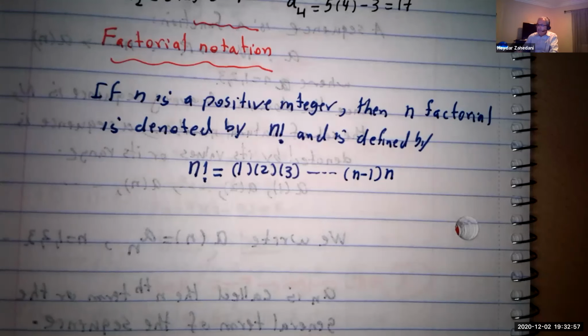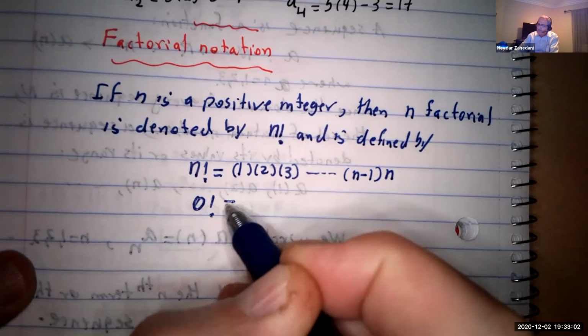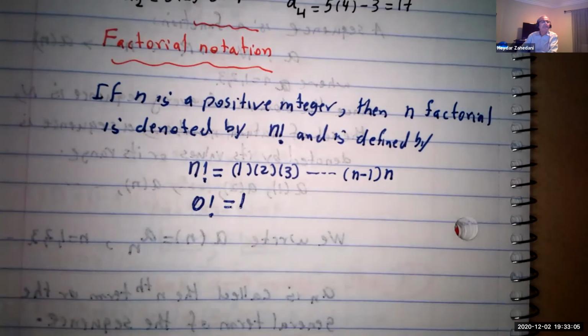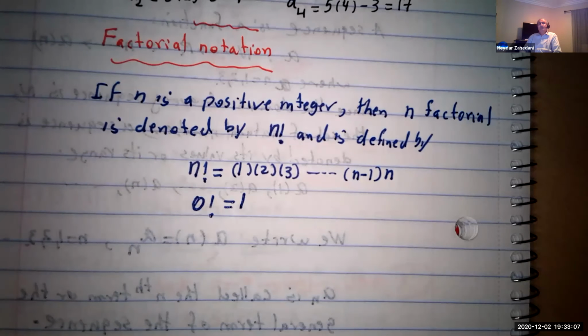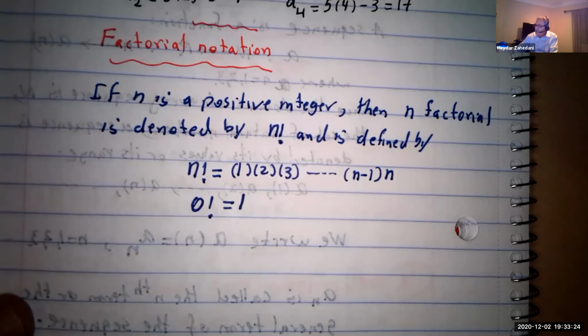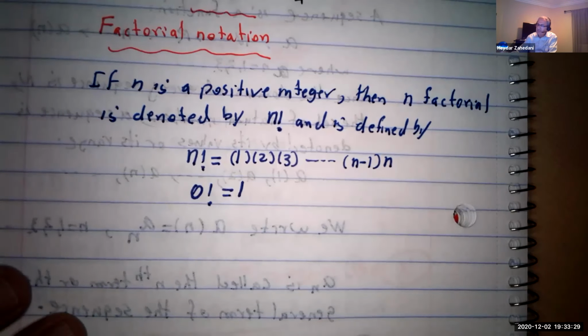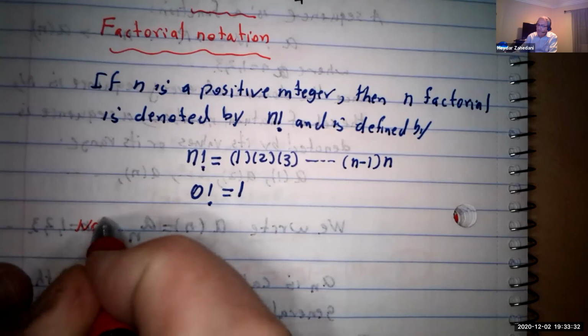And it's going to be useful to have 0 factorial. So we define 0 factorial to be equal to 1. Why? Because it's going to be useful. Okay, so this is the notion of n factorial. So you should be able to work with this one. And there are different formulas that would involve the factorial notation. So you may have to find some of these terms. So let's check some of them.